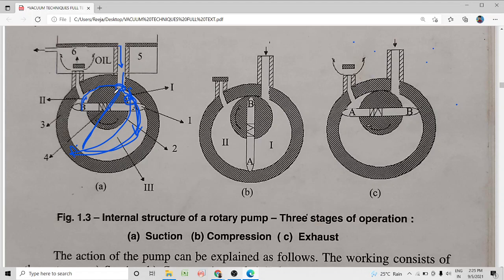Next, vane B continues to move down. As the rotor rotates along this direction, vane B, which has reached here, will continue to move down, and vane A here will continue to move up. So the motion continues. The gas which is enclosed here is isolated from the inlet, or it has no contact with the inlet.